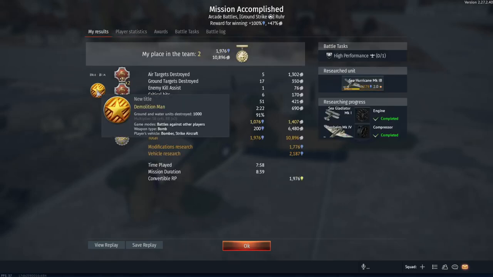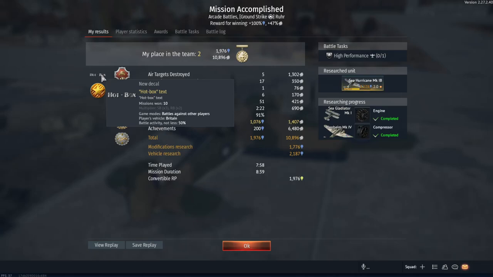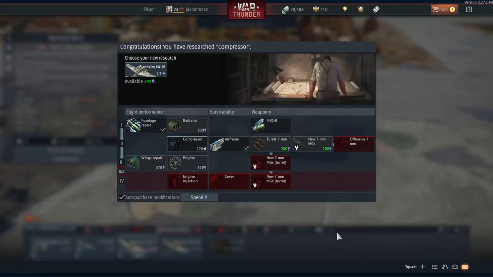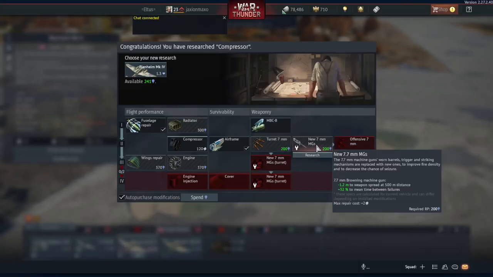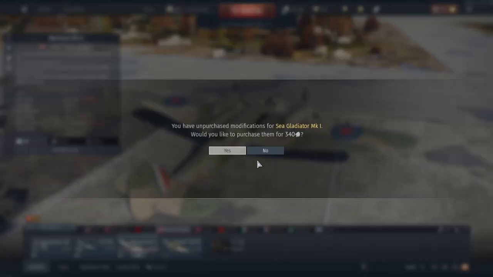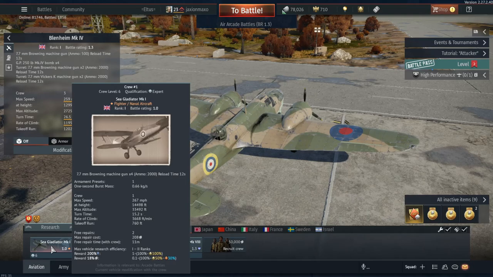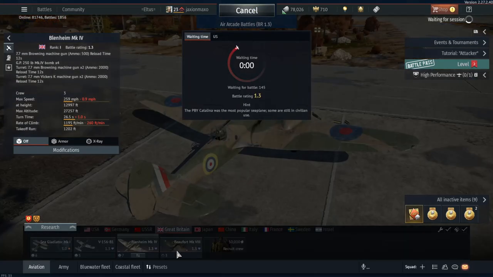What does this give us? Man, it's just a title. Demolition Man. I don't care about Demolition Man. I want silver lions. Give it to me. Well, there's 10k. Got everything for the Sea Gladiator. I think wings repair is a bit more important for this thing. All modifications have been researched. So now we'll just go in one more time with the Beaufort.